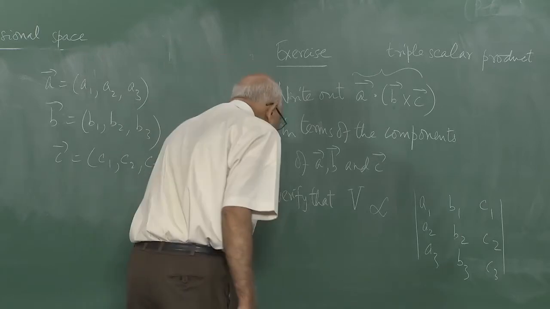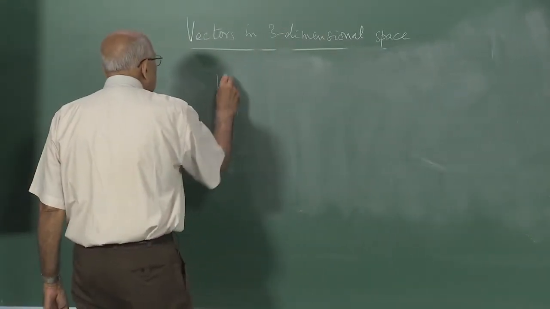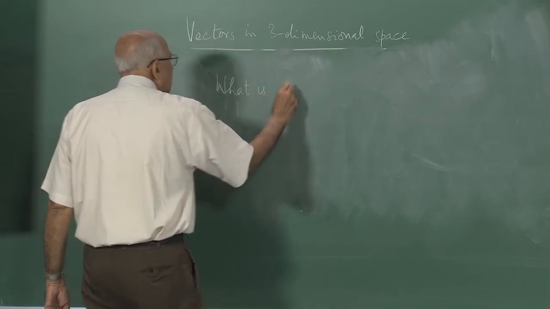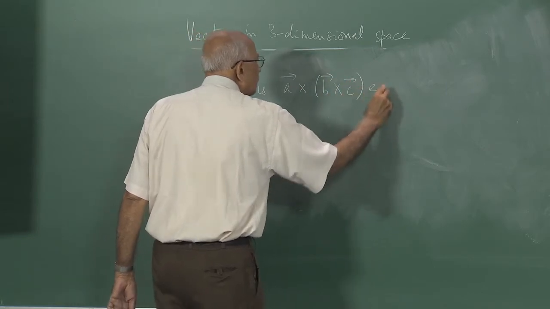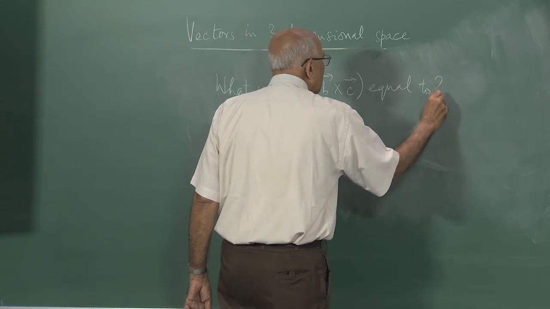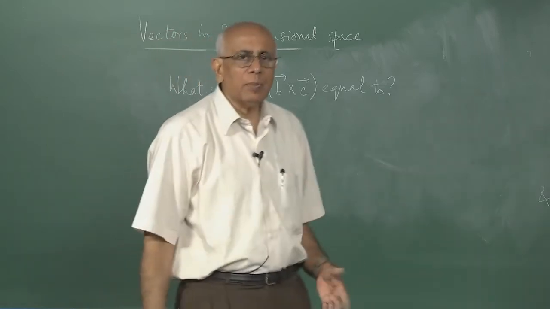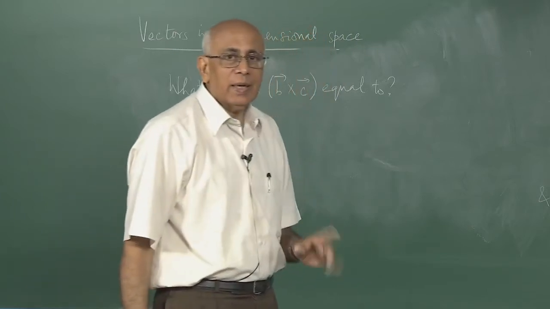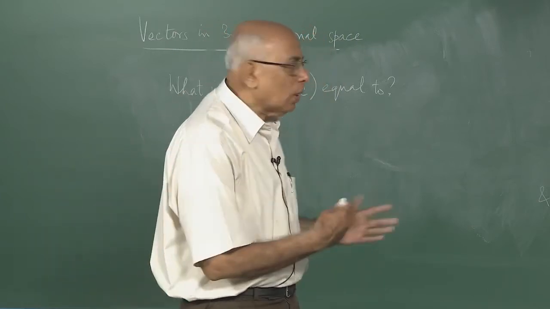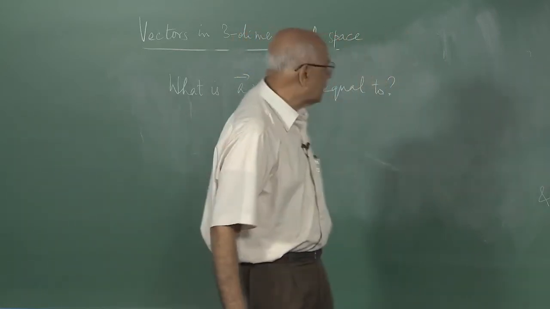Okay. The next thing we need to look at is what happens if I took the cross product of a cross product. So what is A cross B cross C? Again, I emphasize that while this might look like just playing around with vectors and doing vector algebra instead of doing serious physics, I would like to say again and again that the physics is buried in it. We are going to use all these things in physics at various places. This is very basic mathematics, and you need this for the proper understanding of physics.